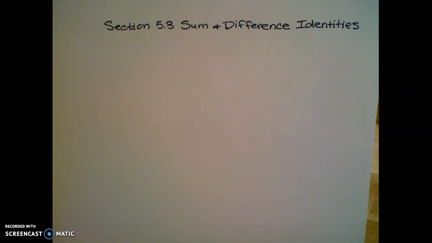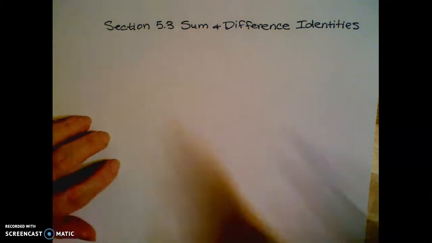Here we are looking at what are called the sum and difference identities, and these are used when you're talking about finding the sine, cosine, or tangent of the sum of two angle measures or the difference of two angle measures, hence their names. Now today we're going to be looking at these diagrams that help produce these identities and where they come from so that we can then use the identities for their actual purpose at a later time. So first things first, we're going to kind of review something for a moment.